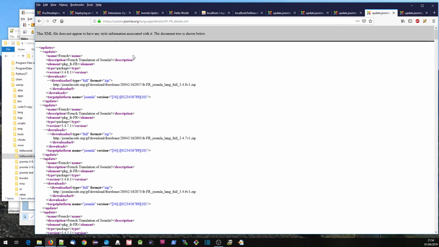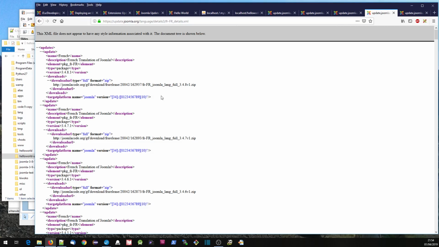So you would use this, for example, if our hello world wasn't just a single component, but it was a package which say had a component and a couple of plugins and something else, and you wanted to allow your users to update those separately, then you could have something like a collections.